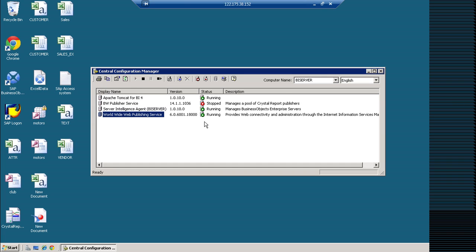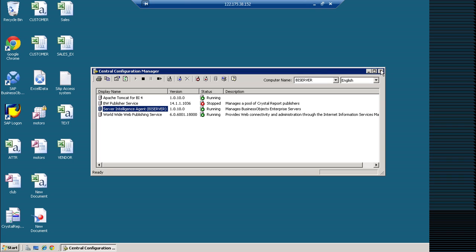This is the repository for Business Objects, whether you go to 4.0 or 3.0. Once again, very important: remember, this is the database for Business Objects. That name is called the BO repository.